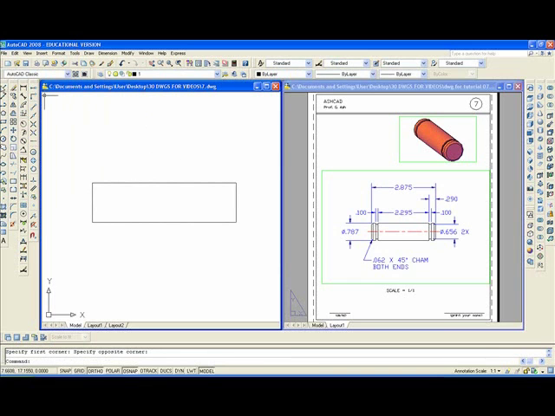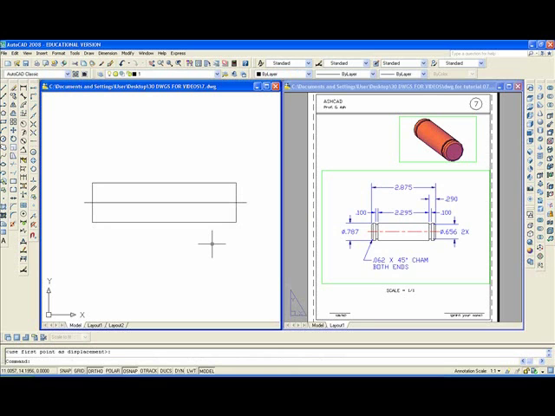Next I'll draw a line from the midpoint here out there somewhere, anywhere, enter, and I'll move it so that it crosses both lines.